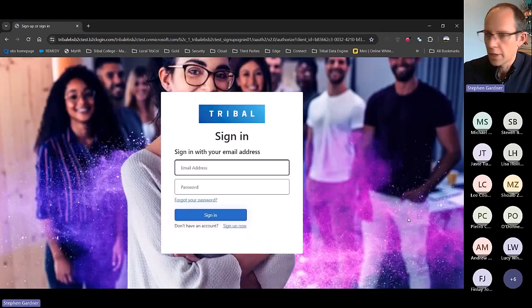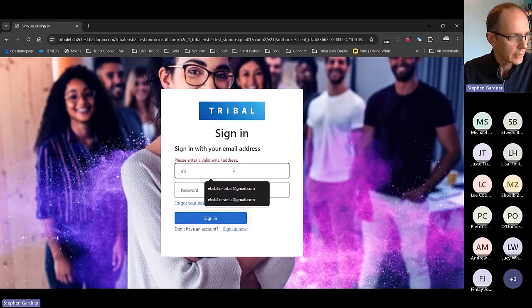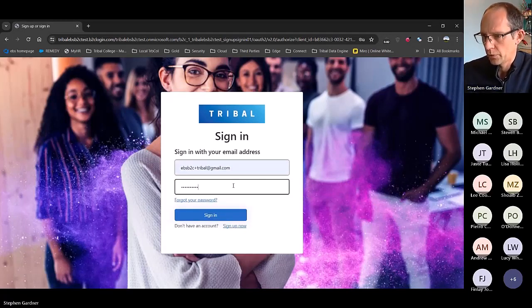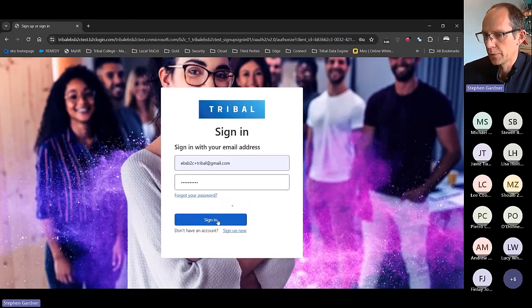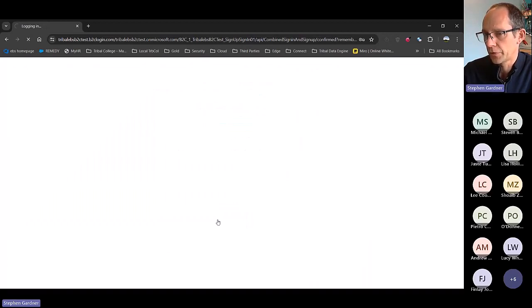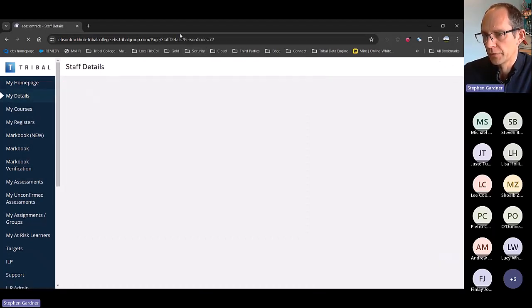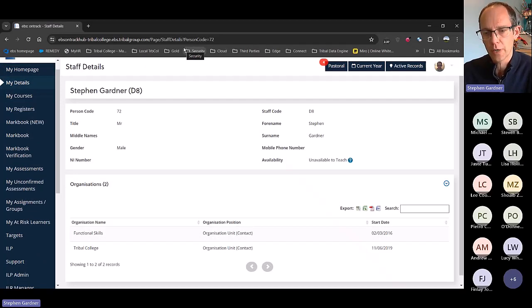So if I just remind myself, I've done a similar thing. Let's hope I've got this right. Gmail.com. So I've created another account, but with just the plus tribal suffix. So that is me logging in with a B2C account. And again, person code 72. So each of these different ways can complement and sit alongside each other. It's not that you have to use one or the other.